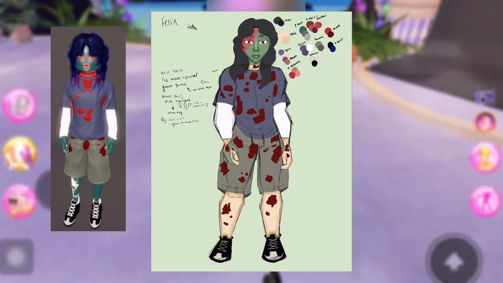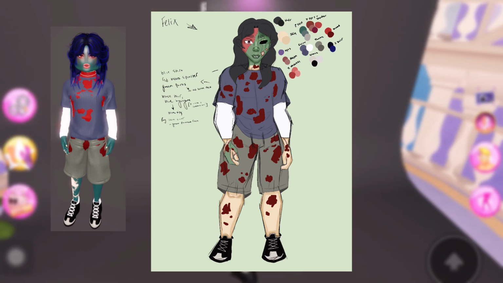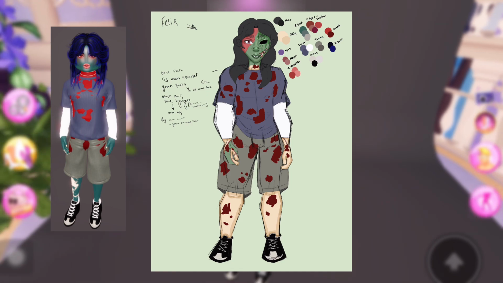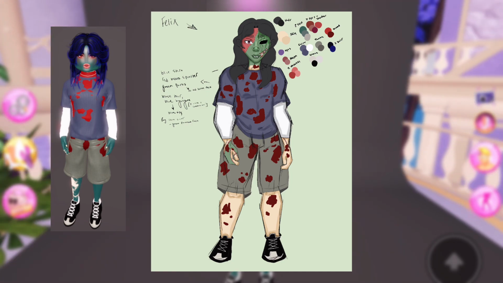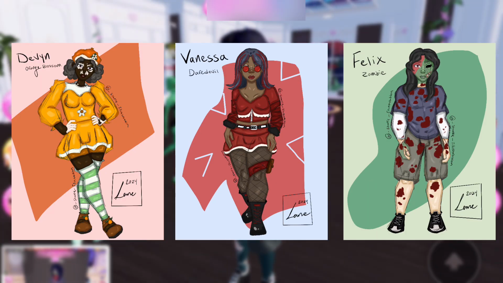I don't think I overdid it with the amount of blood splatters, but I might have overdone it a little bit with how big it is. But honestly, I don't think I will change it. I don't even have the time to change it anyways. But yeah, anyways, here is the final look for Felix dressed as a zombie. And here are all the images again at a closer look.